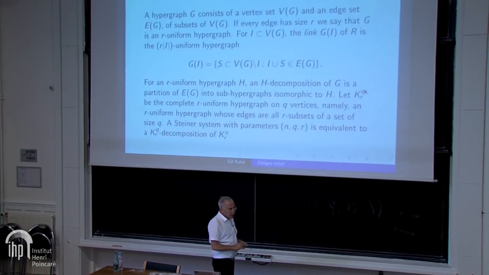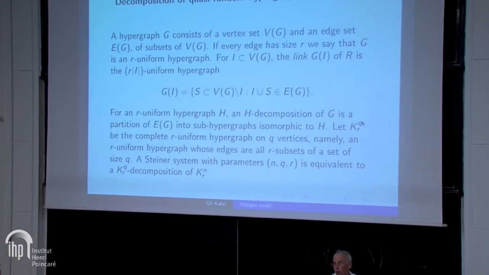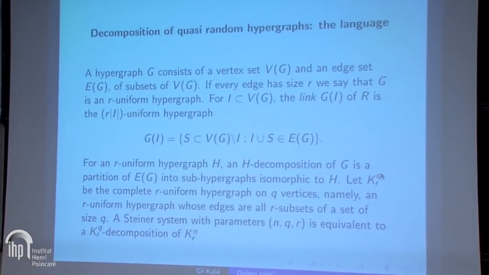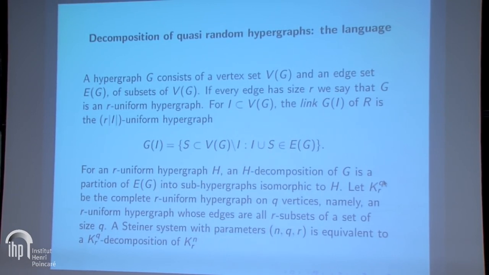So essentially, I will now describe the machinery of Keevash's proof, and this also applies to some earlier results about approximate designs. It is essentially to vastly generalize the theorem to talk about the decomposition of quasi-regular objects. And let me describe now the language of the general results. After I present you the general results that Keevash proved, I will zoom back to a very special case of the general result which allows us best to demonstrate the ideas.